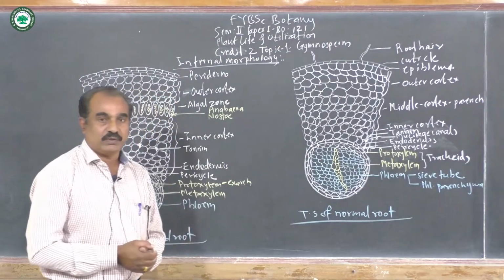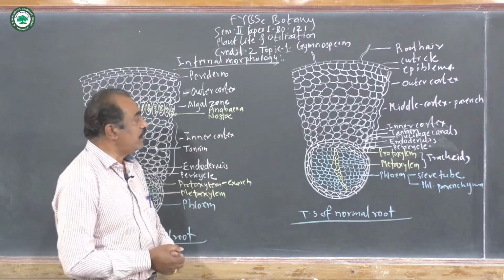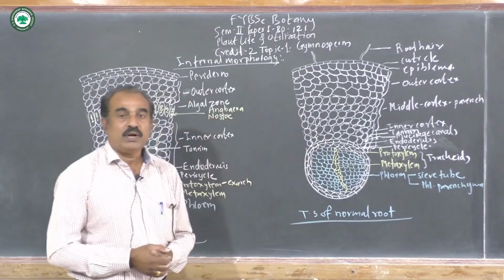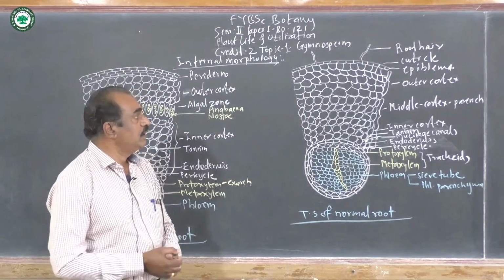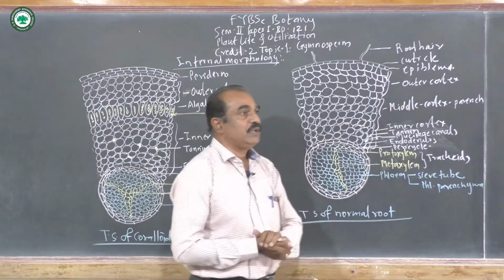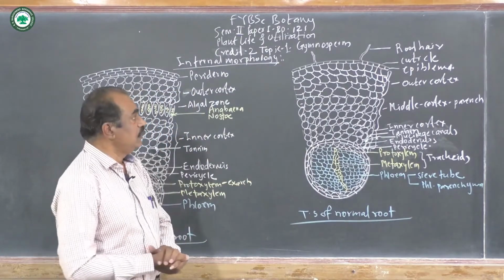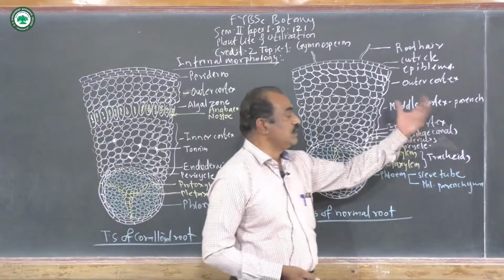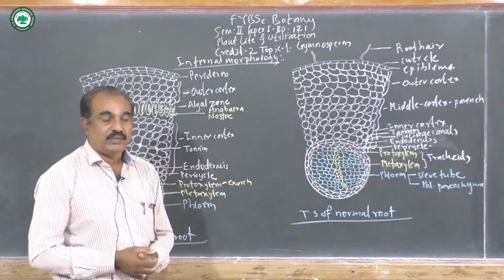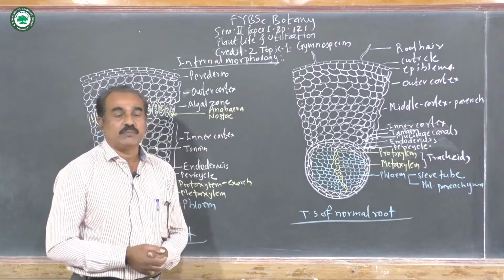They are unicellular. Inside this there is the cortex, and a very large part of this root system is occupied by the cortex region. Again this cortex is divided into three parts. That is the outer cortex, where cells are polygonal in shape and compactly arranged. Inside this there is a middle cortex, which is parenchymatous in nature. Cells are thin or thick walled and loosely arranged, and so they store food material.